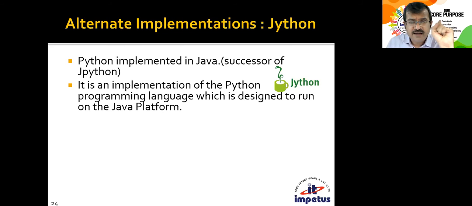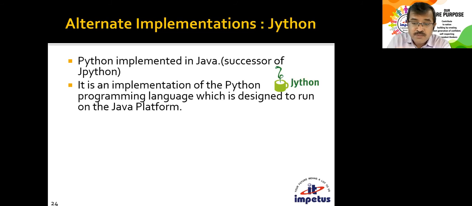So last time I said your Python code is translated into a format that the PVM can understand, and when Python code gets translated, it gets converted to bytecode. And I told you bytecode is a format of instruction that the PVM can understand. So PVM ka bytecode is different and JVM ka bytecode is different. Har ek virtual machine ka apna ek khud ka instruction set hota hai, that's the bytecodes. So it's a language that the virtual machine can understand.